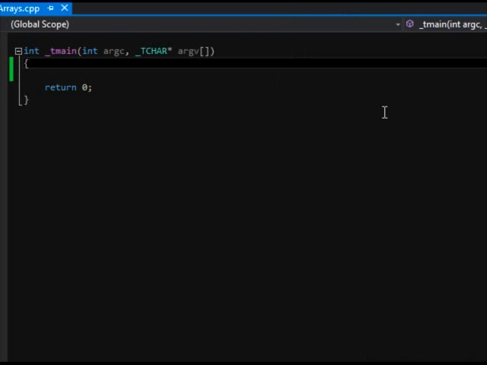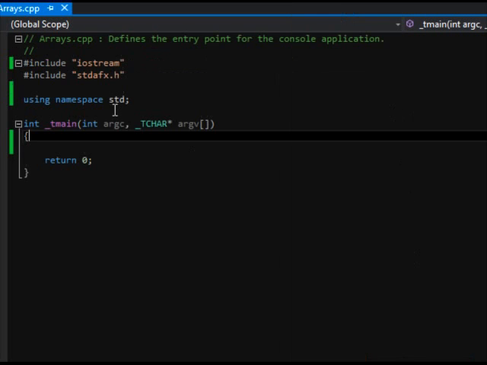Hey guys, alright, so this is a tutorial really quick. So we're going to talk a little bit about arrays and really what they are. So arrays are really interesting. They can be almost any data type, and you can show and display them.